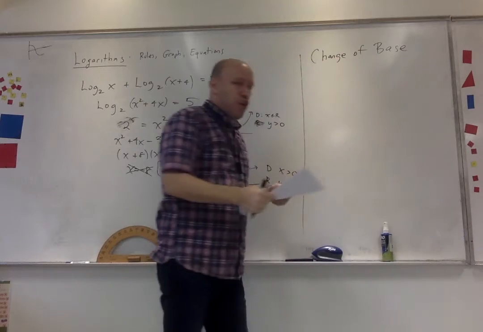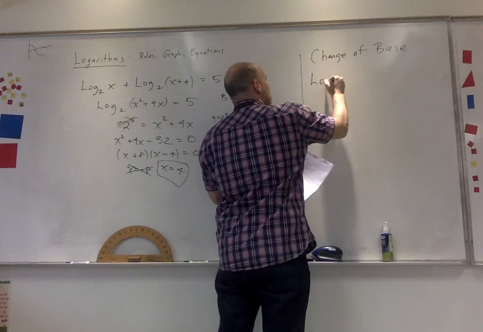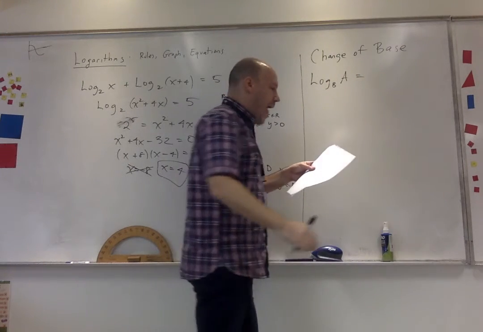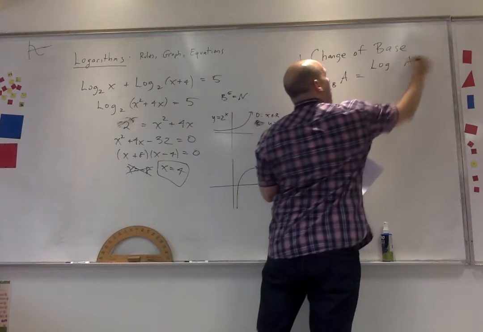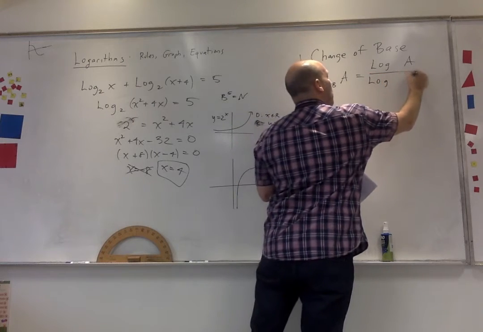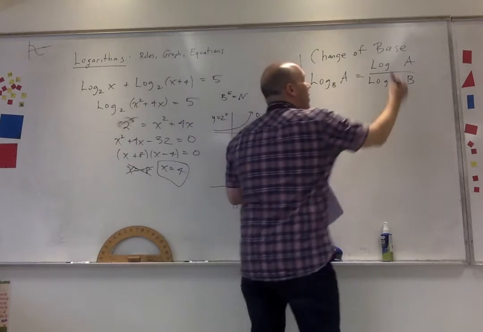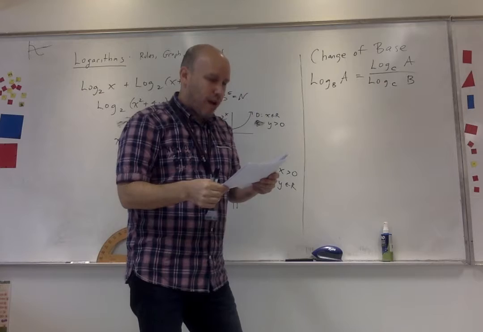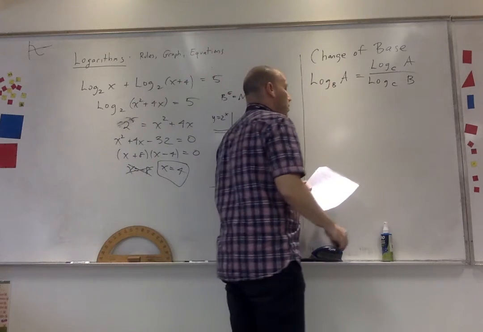You can change the base. This is really cool. If you have log base b of a, you can rewrite this as take the log of a, and then take the b and put it in the denominator. You ready for this? You can choose any base you want. That's awesome, right?